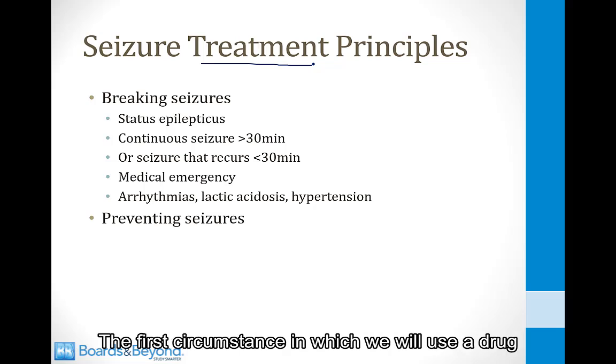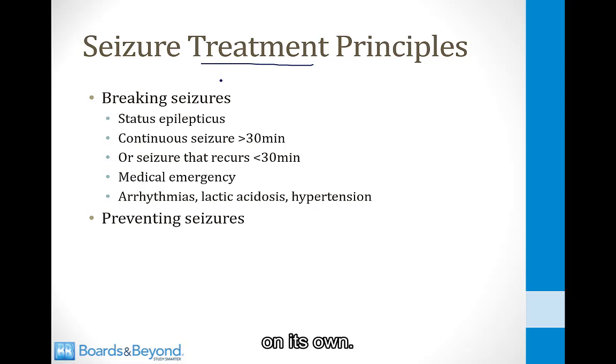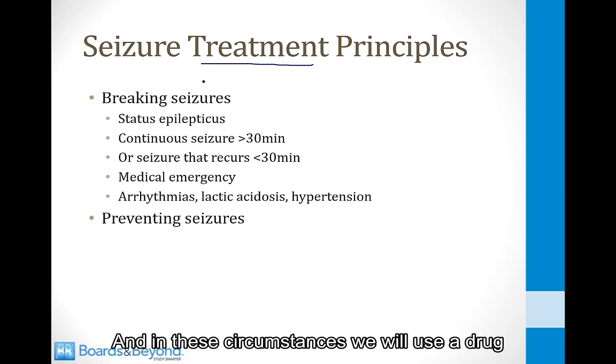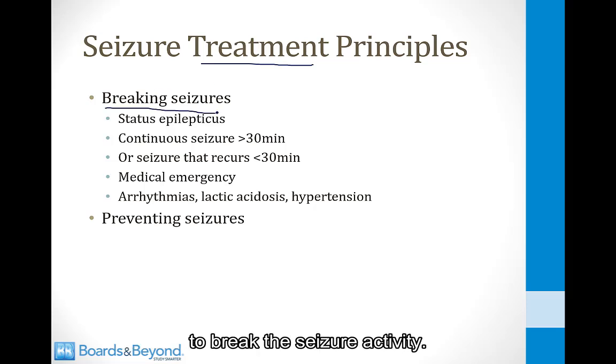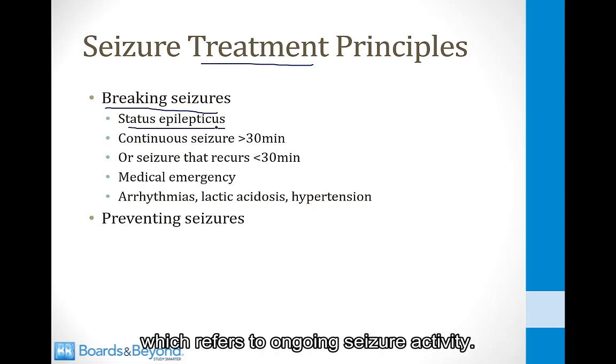The first circumstance in which we will use a drug to treat seizures is when a seizure will not stop on its own. Many seizures are self-limited, but if seizure activity is ongoing, this can be life-threatening to the patient, and in these circumstances, we will use a drug to break the seizure activity. There is a condition known as status epilepticus, which refers to ongoing seizure activity, and this can be life-threatening.